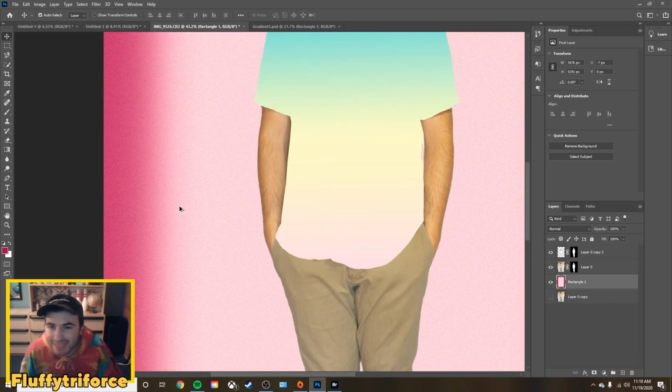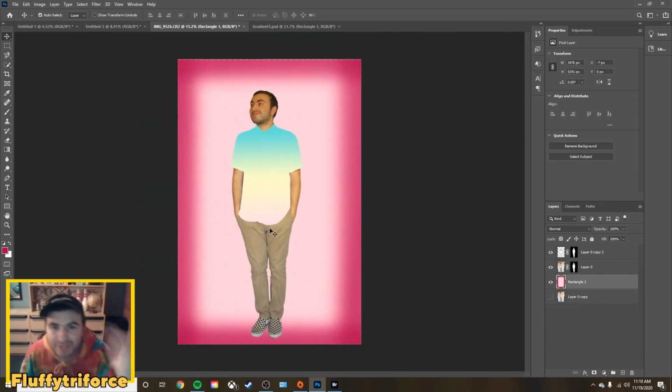So once we get that selected, you're gonna click on your background. I'm gonna filter, add noise. You always wanna add your noise so the background looks more textured. You don't want it to just be flat and just one CMYK color. You want it to feel real. So once we get that going, it looks way better. So look at that, we got our third composition, 3 out of 3.